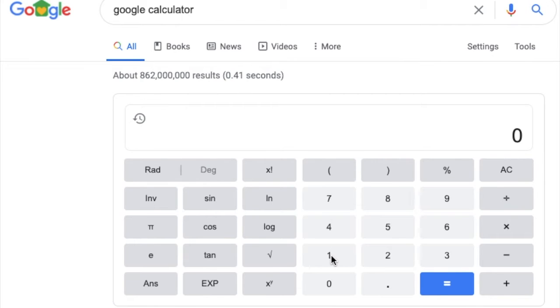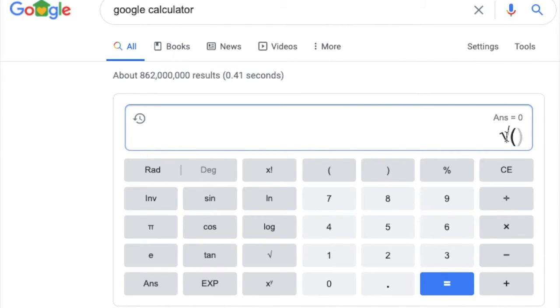Alright, so one of the problems that we were taking a look at on the notes was the square root of 16. So what you're going to do is hit that little square root sign. It'll bring you up into this, and then it's giving you some parentheses. So that's where we're going to put 16 in. Right, if you want to close the parentheses, you can, but it'll do it for you automatically if you just hit enter. And find that the square root of 16 is 4.